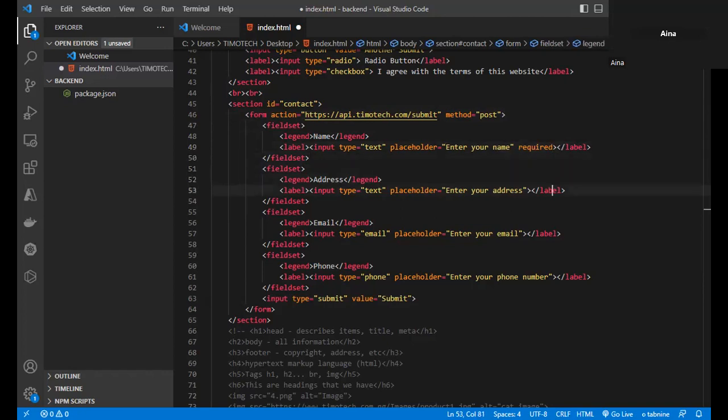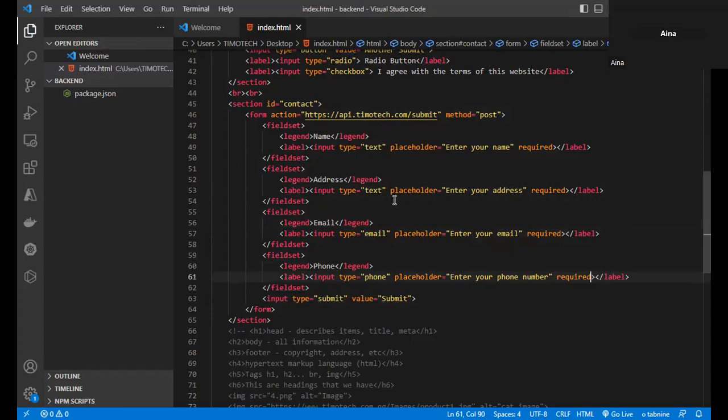So let's put required on all our forms. You don't need to put equals to anything when you are putting required. All you need to do is just type required. When you do that, your form is good to go.